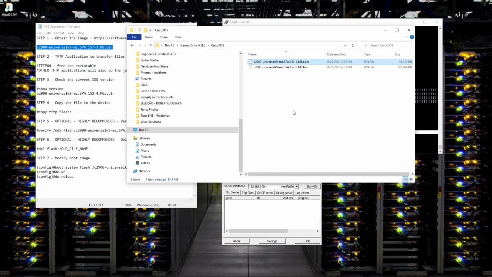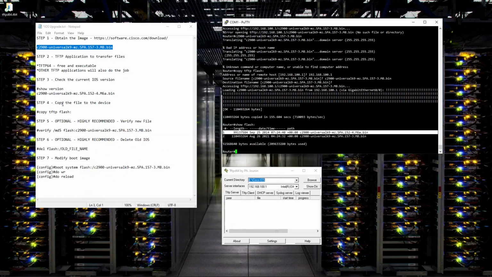If you don't want to do it, you can just save the newest iOS and forget about the old version. Okay. Now what we need to do next is, now that we have the newest iOS in our flash memory, we can do two optional things.